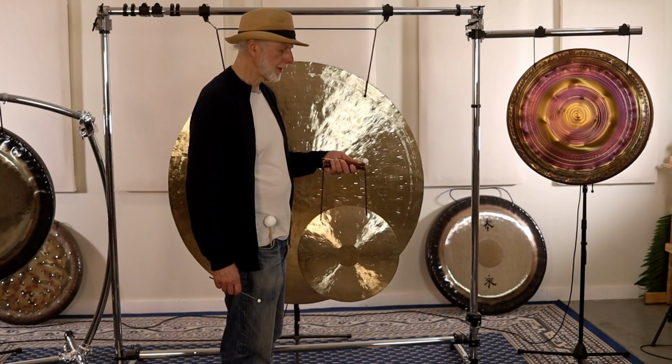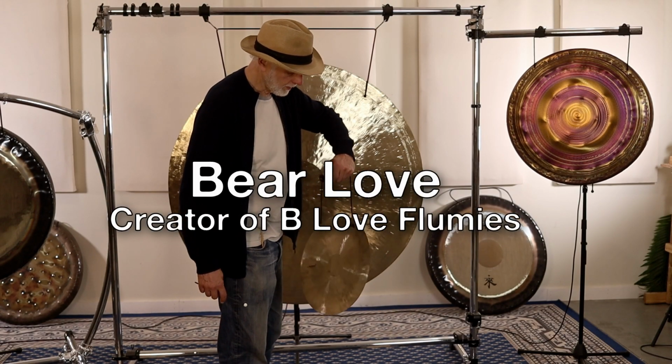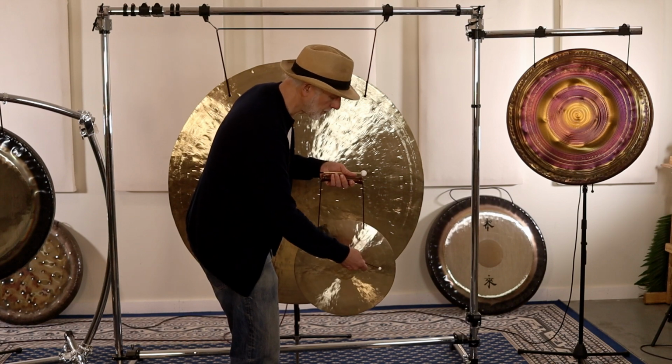This is a 16-inch handheld gong. And it's the same technique, just a little bit different. So this is the super high.